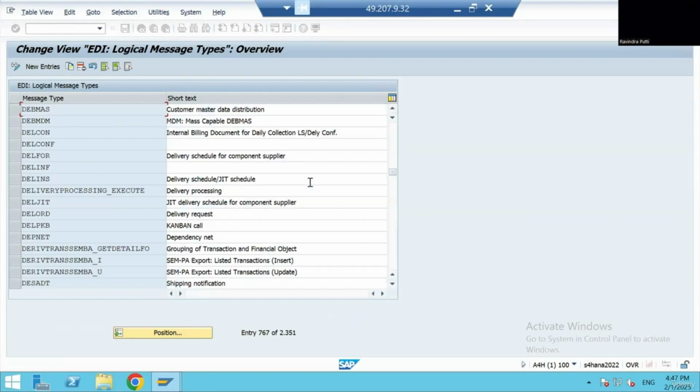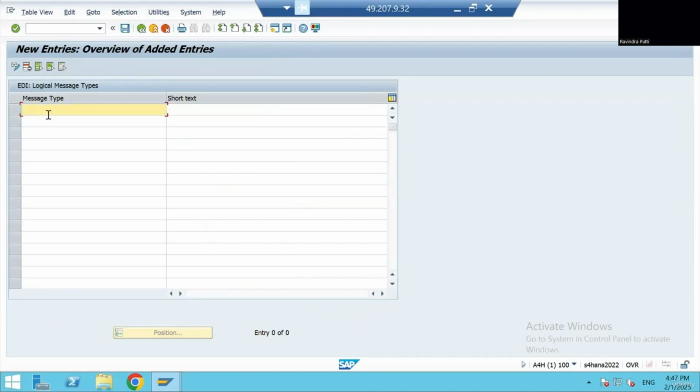Just click on enter. You find customer master data distribution. So this is DEBMAS. If you want to create a new type of document to be sent, you can click on create new entry and give the type of document name you want to send. Even custom documents you can create. Message type is nothing but a group.